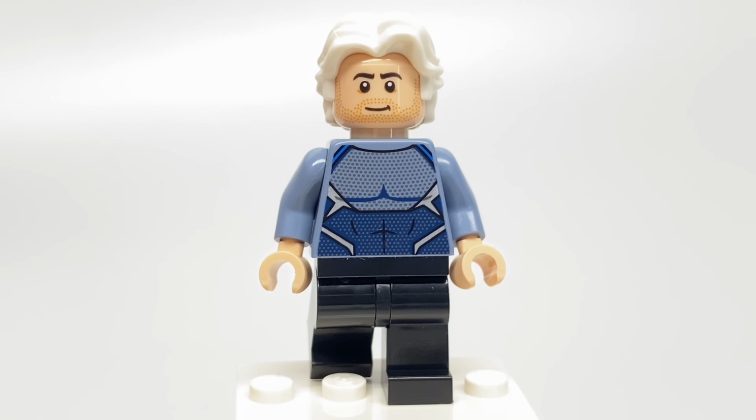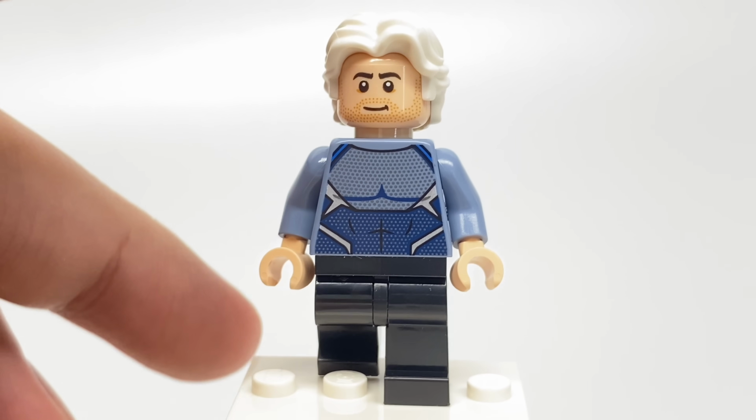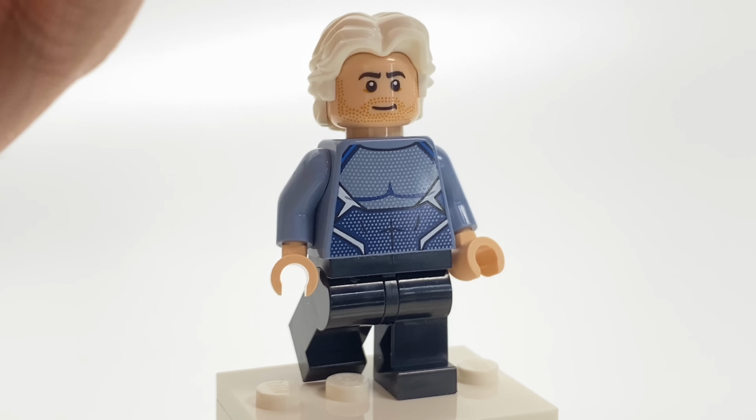As for Quicksilver, it's great to get another Quicksilver. It's been so long. The hairpiece is actually not exclusive to this set in this color. It's the Han Solo hair, but in white it came in like a Ninjago set. Exclusive torso print. I just wish that we got dual molded legs or leg printing, which was a problem with the original one, to be fair. The original one only came in one Age of Ultron set back in 2015. The face print is that overused face print, especially this year.